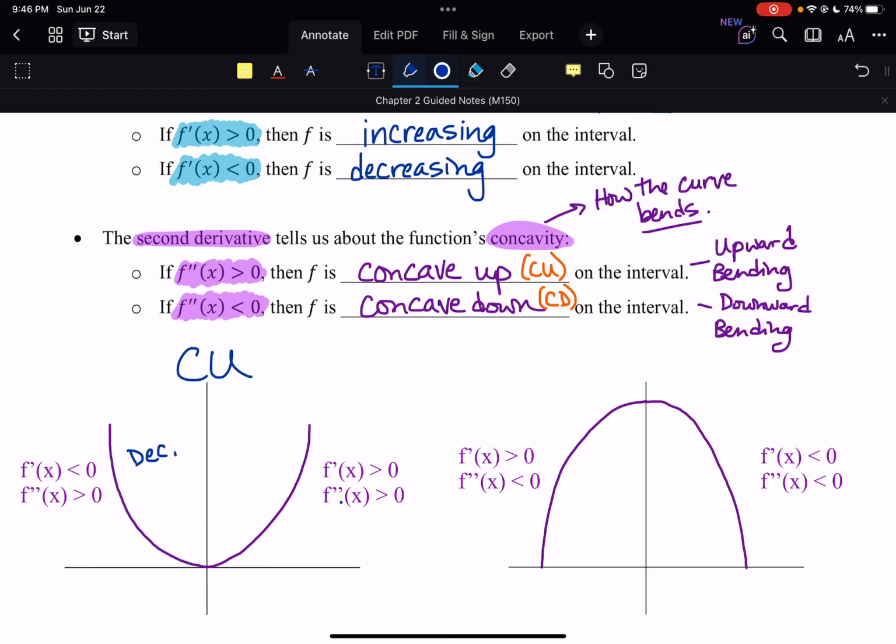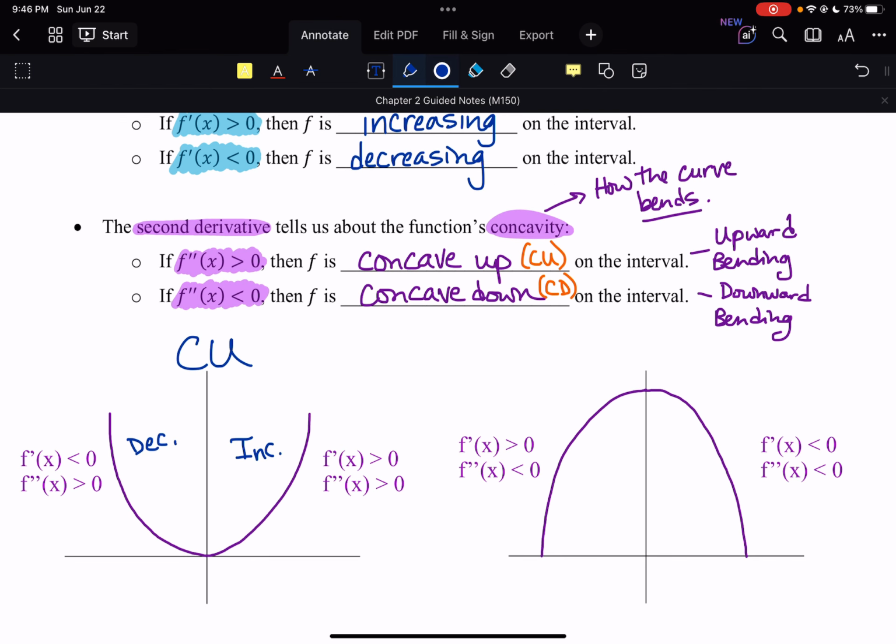And then on the flip side, still concave up, but this time we're increasing on this side, right? The slopes are getting higher and higher and higher, right? Steeper and steeper. So this is a concave up graph. We can remember this is what it looks like because it looks like the letter U, like up.